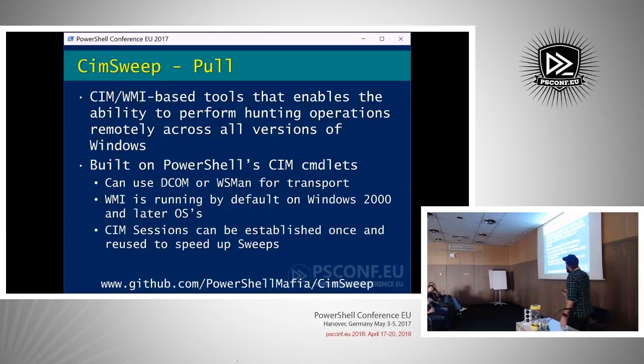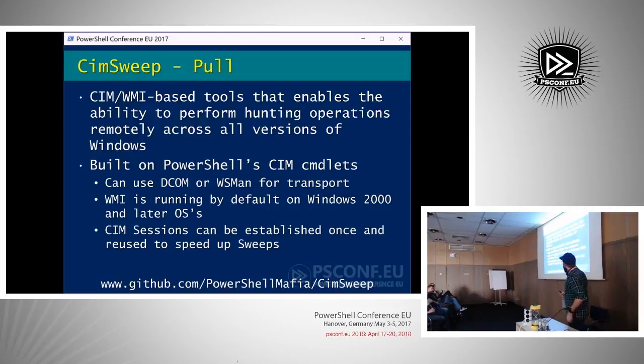All right. So the defensive PowerShell community has developed a few tools to answer the mail on the gather phase. One is SimSweep, which Matt Graeber wrote, and basically it's a CIM-based data gathering project.